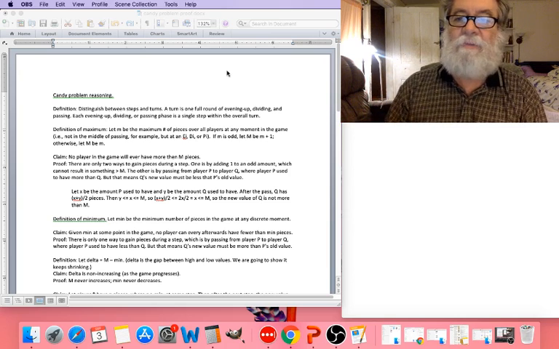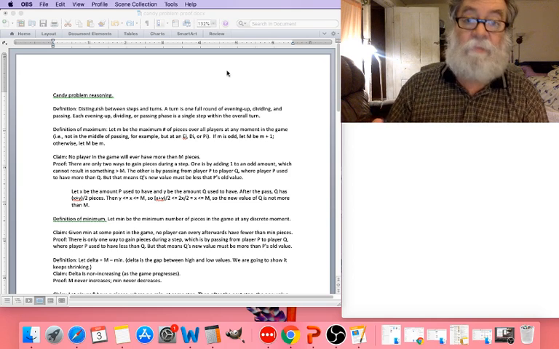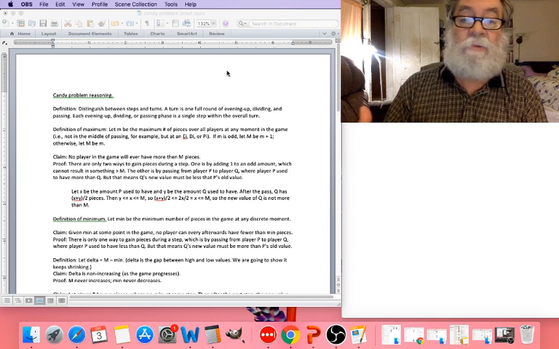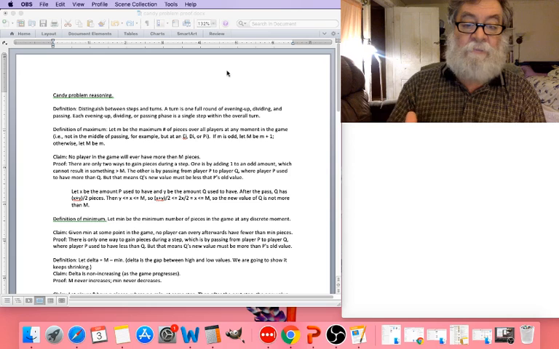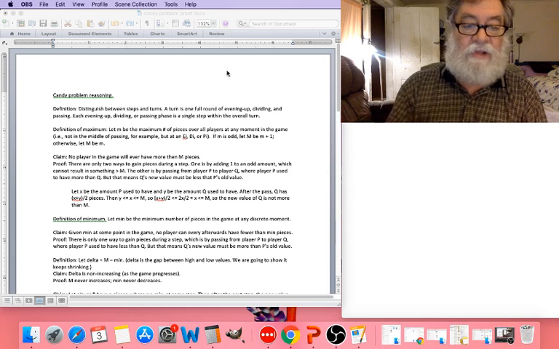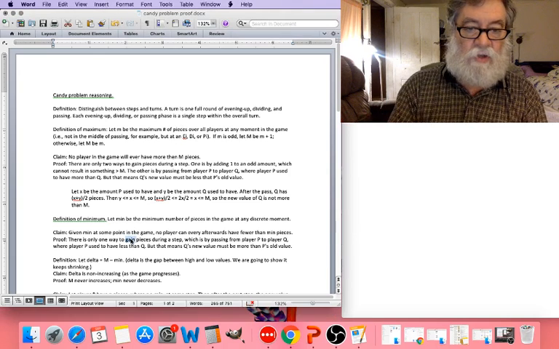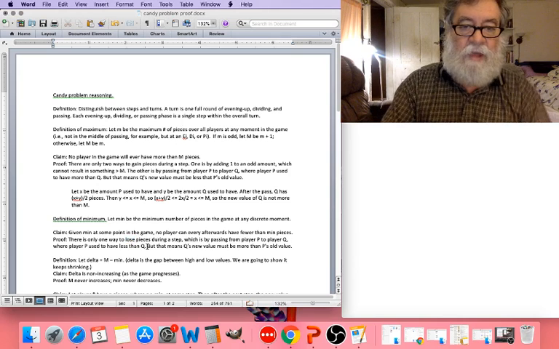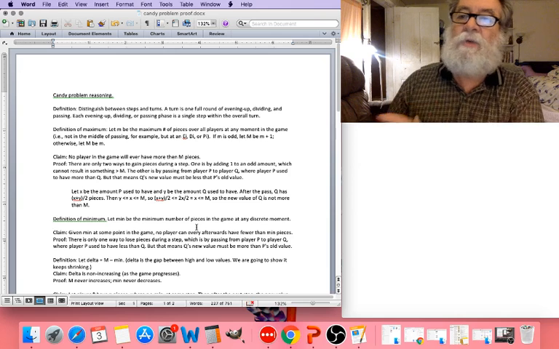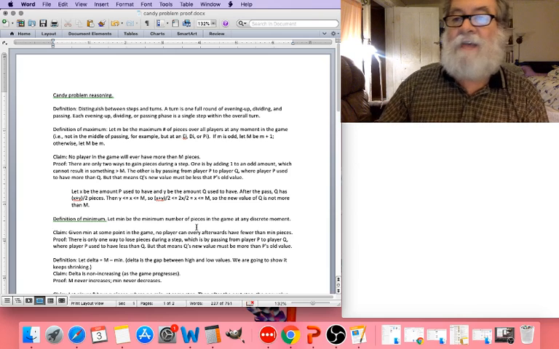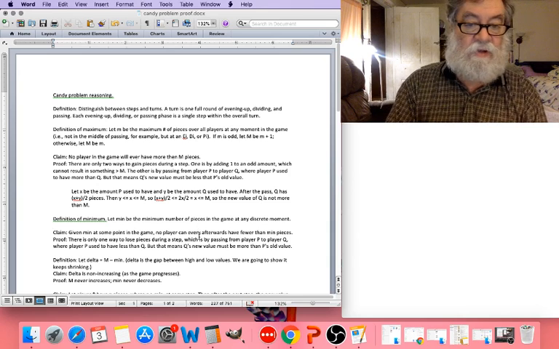If at some point in the game the smallest number of pieces is 10, from then on everybody will always have at least 10. And the proof is similar. There's only one way to lose pieces during a step, which is by somebody passing you less than you pass on. But in that case, you have at least more than they had, and they already had the minimum. So it's similar to the first one.